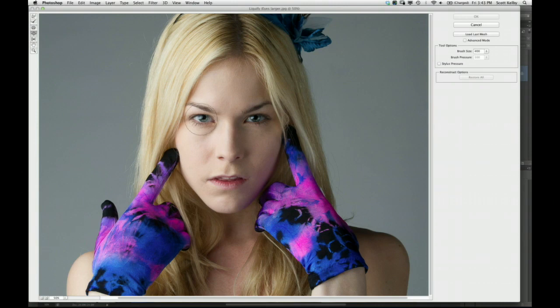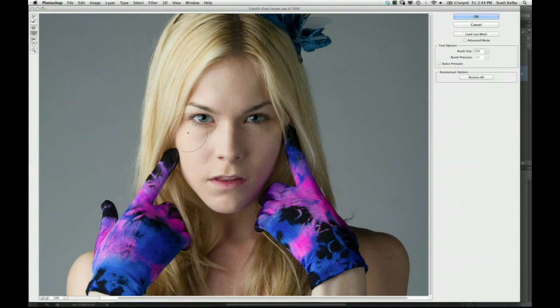I'm going to make the brush a little bit larger, and we're just going to click it a couple times over her eye. Let me just get the size down a little bit. And we're just going to click it. And you see how it made her eye bigger? Click it. It makes that whole area bigger, one click, one click, one click, just a little bit bigger.